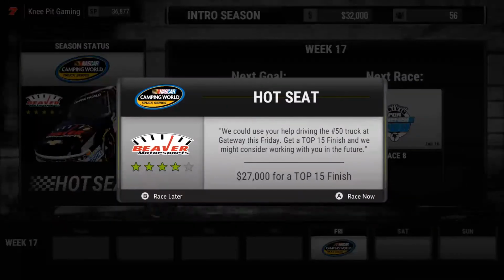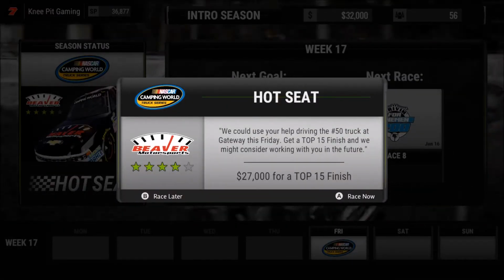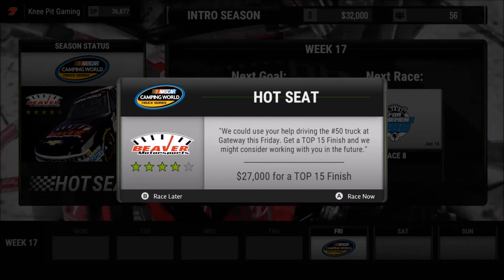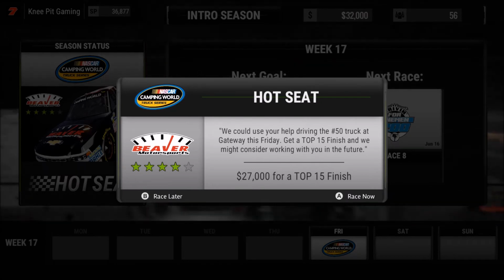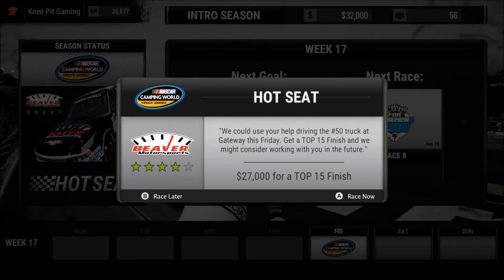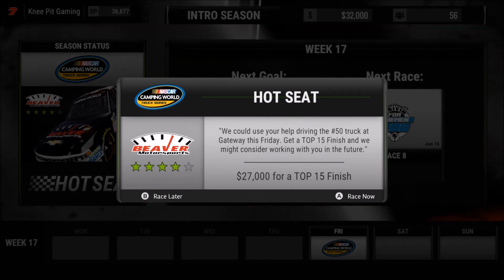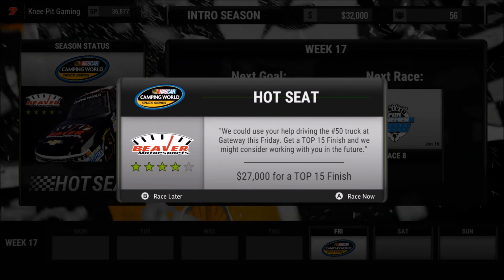Let's see what we're looking at here. And Beaver Motorsports. I can get behind that. We could use your help driving the 50 truck at Gateway this Friday. Get a top 15 finish, and we might consider working with you in the future. All right, so now we have our first opportunity at working with a 4-star team, and they're looking for a top 15 finish. That is excellent, but unfortunately, it's going to have to wait till our next video.